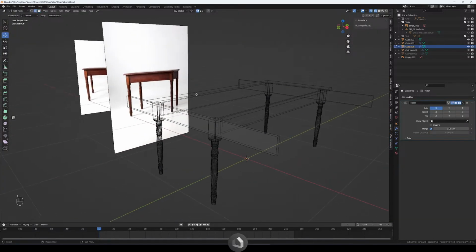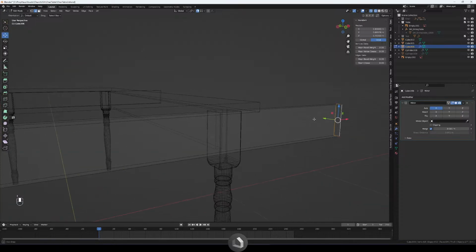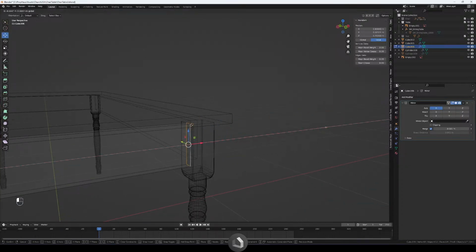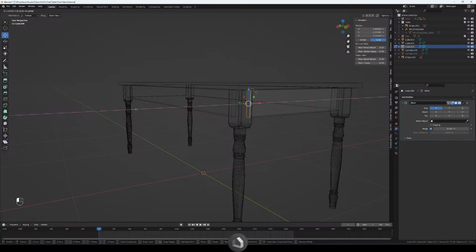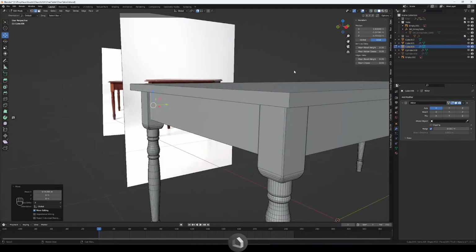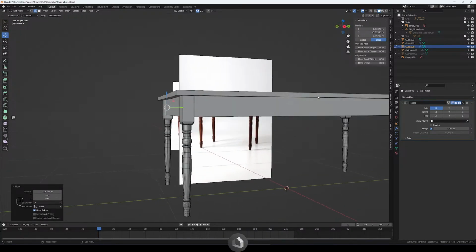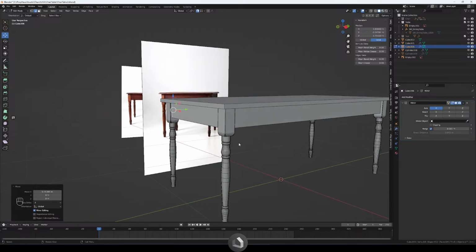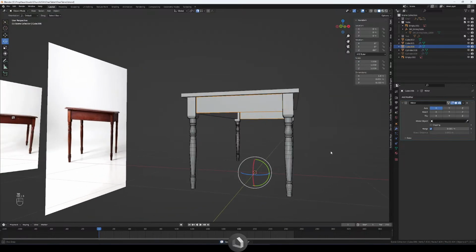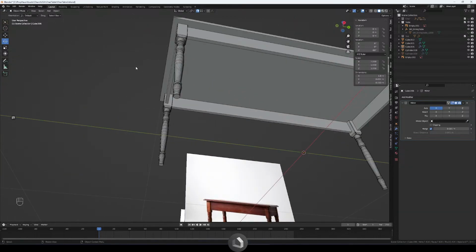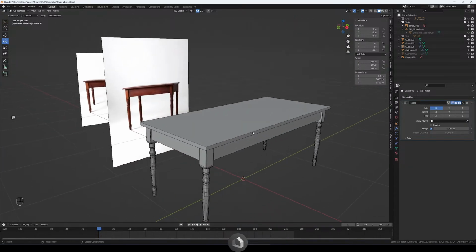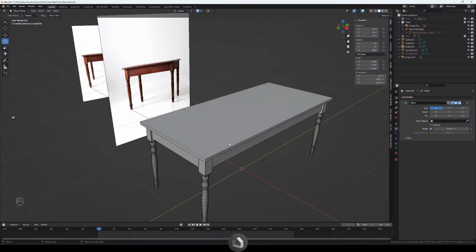I mean, I have ideas in my head to try and maximize as much UV space as possible, because obviously they're just repeating elements. Like for instance, this piece, we can just cut one of these in half and just stick it there, and just use the same UV space. And I think under the table you can just shrink the UV there, because you're not going to see it 90% of the time.